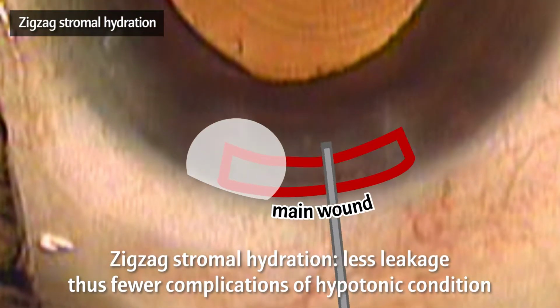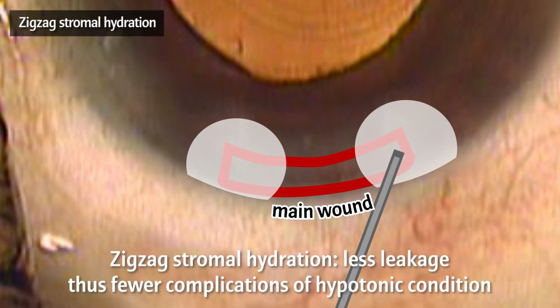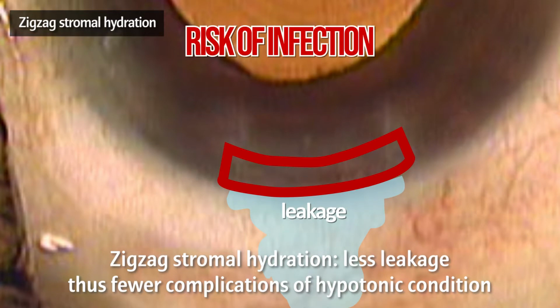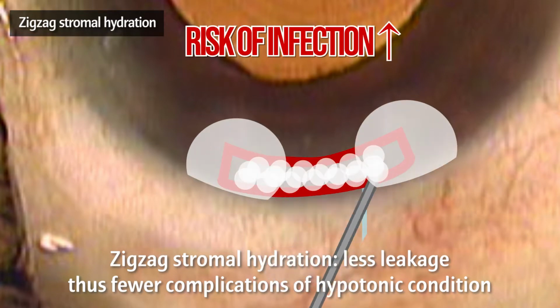Compared to the general method, this method allows you to inject less BSS into one spot and seals the wound all the way to the middle of the main incision. It reduces the possibility of leakage, thereby reducing the risk of complications of hypotonic states, such as endophthalmitis.